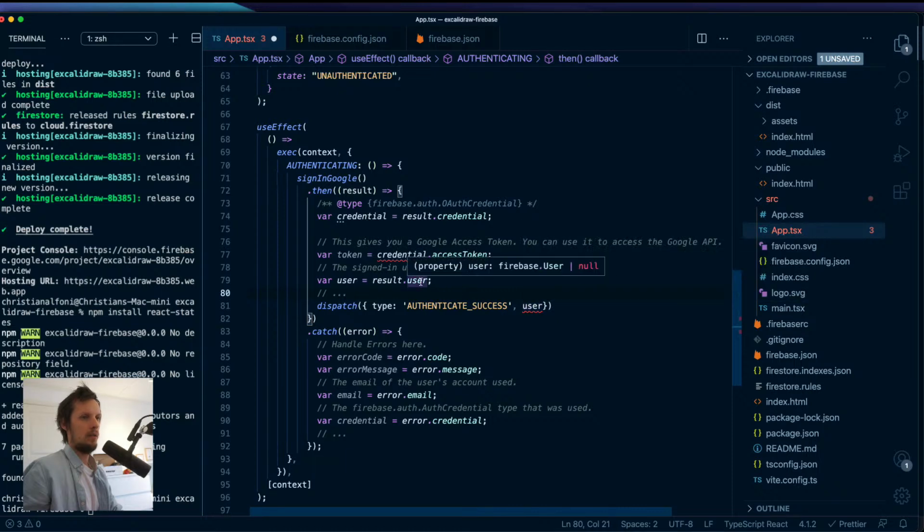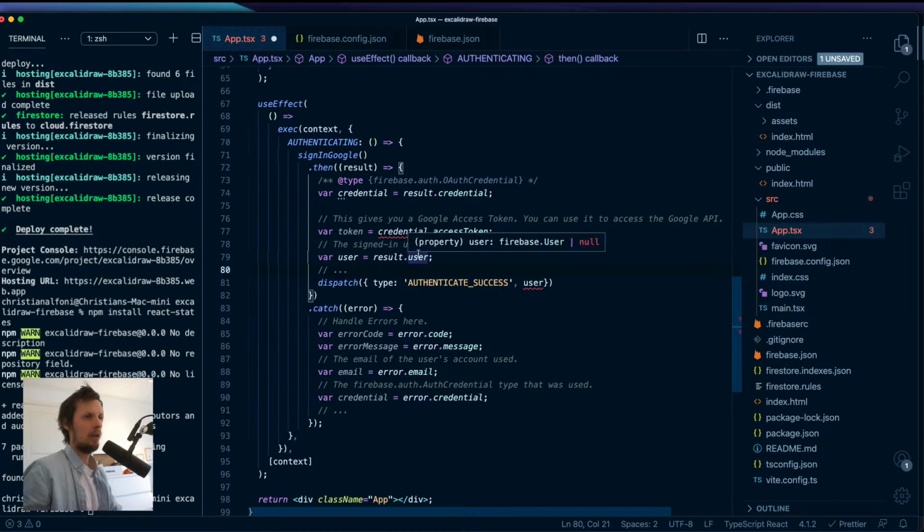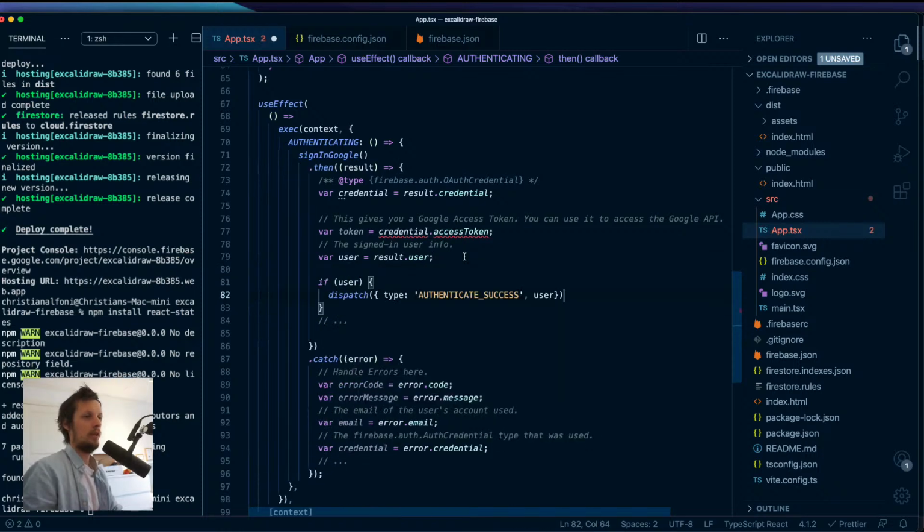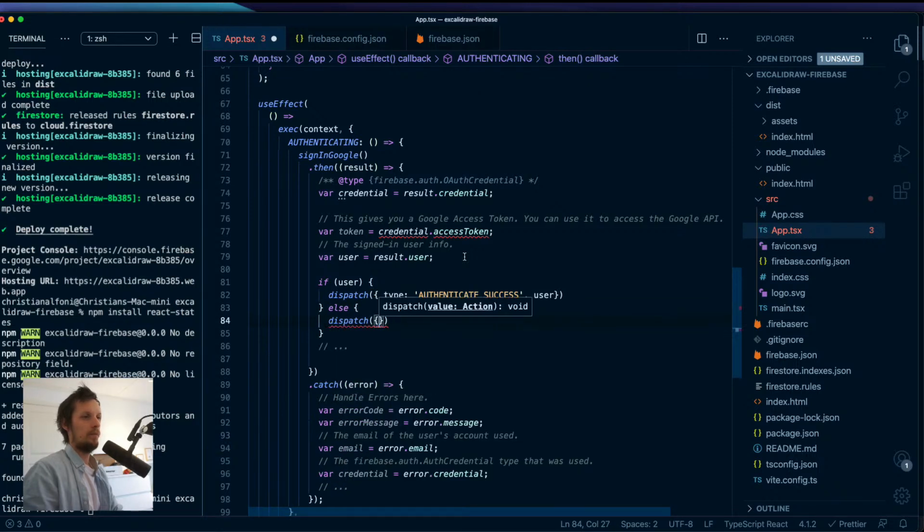Oh, there might not be a user there. Why? I just signed in. There has to be a user there. Okay. If user, we'll call it an error if we don't have the user. Authentication error, and the error should be not authenticated but no user.